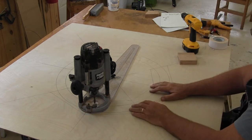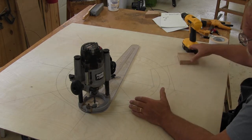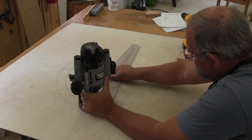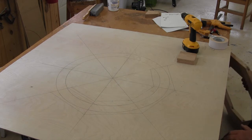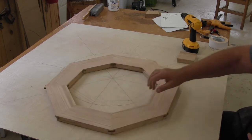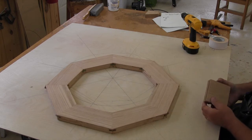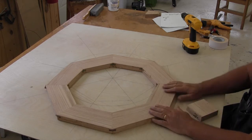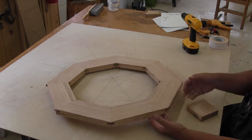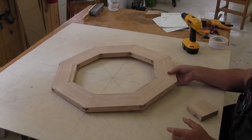This drawing now has to be turned into a fixture of sorts, where I'm actually going to do the work. So now that I've got this set, I can take this out of here, put it on the side. The first step is to figure out the correct orientation of this. If you remember, I have the splines a little bit higher than dead center, and the reason for that is because that's going to actually represent the face. So here's my setup block. This is where the splines want to be. So this is the front of the frame. This is the back of the frame. I'm going to put double stick tape on the back of this frame, and I'm going to very carefully stick it onto this.